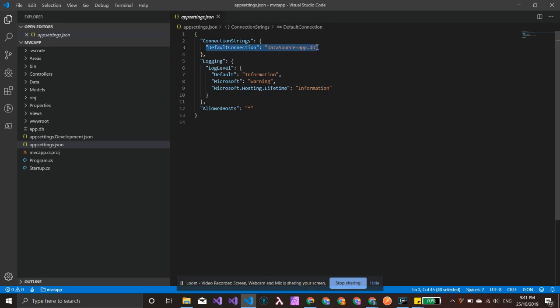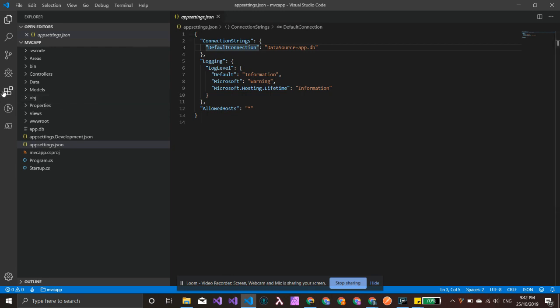As you can see, it's pointing to app.db, which is this file here. I believe it's a SQLite database. When you go into a production system or you're going to deploy, you'd actually change that to SQL Server or MySQL or something else that suits the database.